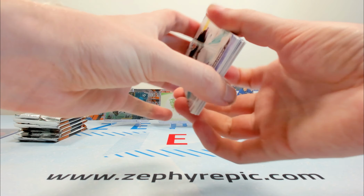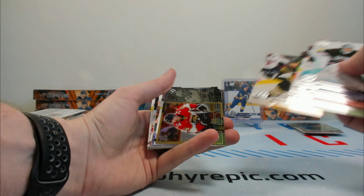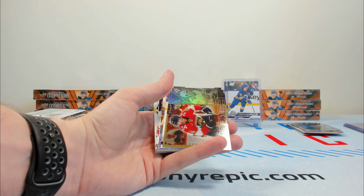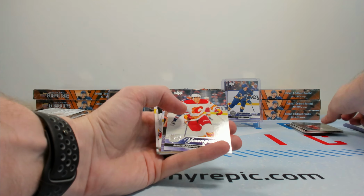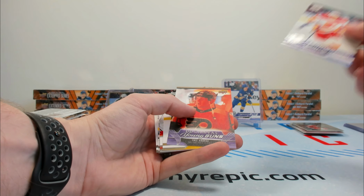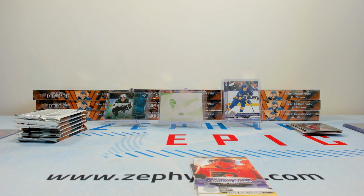The only thing I'd really like at this point is a little bit more high-end hit potential, but I get that also complicates things. Surtif on the UD3. We have a Pospisil, so same crop again there, and Andre on the Young Gun canvas. Kind of one of the canvases you're hoping to avoid, but hopefully we can pull the Bedard Young Gun canvas.